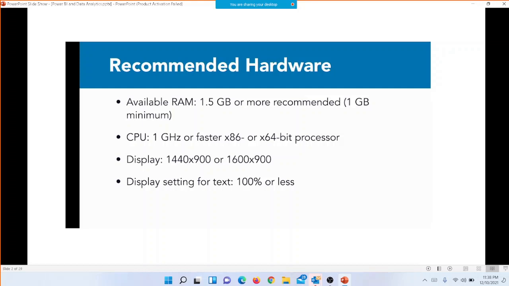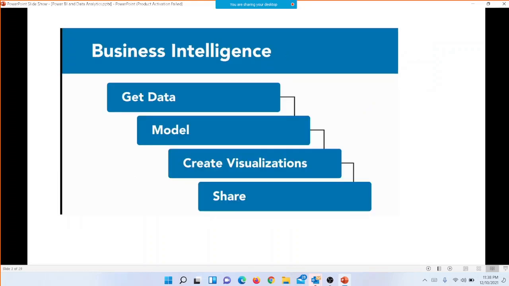After that, Power BI Desktop was launched as a full-fledged service, and then there is the Power BI Service as well, which is web-based and used for the same purpose, but it's primarily used for sharing the application, the visualization and the work. But the development work, or most of the work, is done in Power BI Desktop.